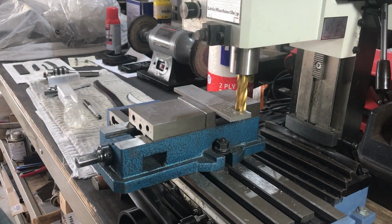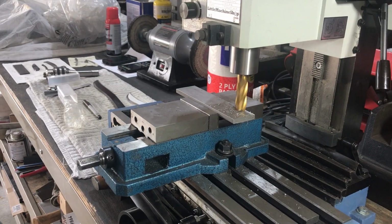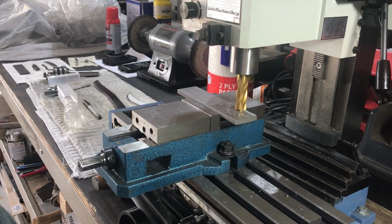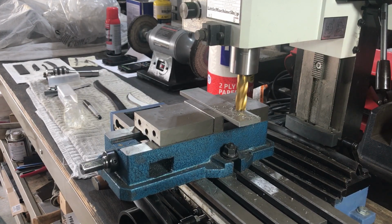Making my bolsters out of 416 stainless steel. Here I didn't have any 316 stock, so I had to take a quarter inch piece and mill it down to 316 thickness so I could use it to make the bolsters.